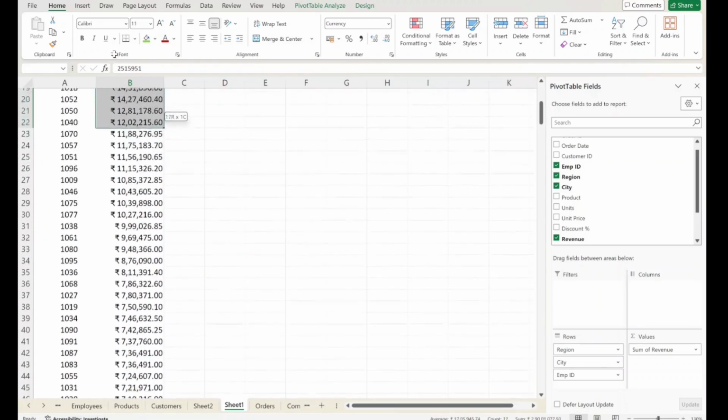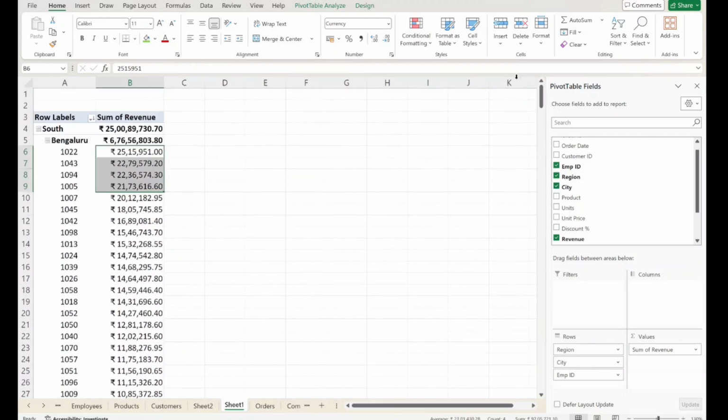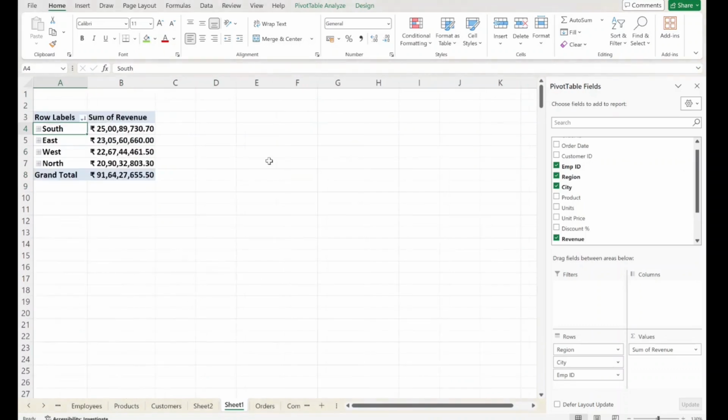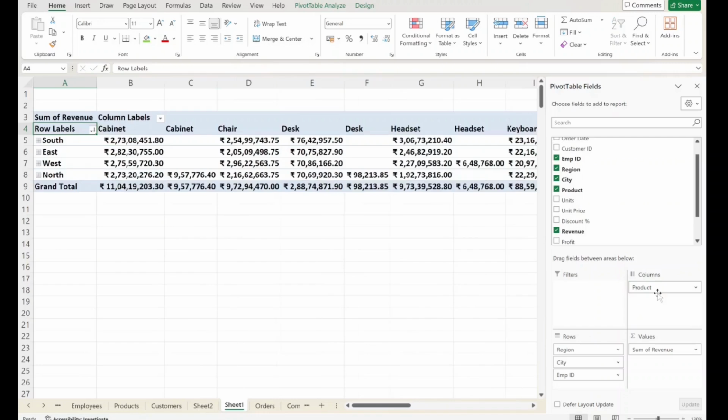Let me just collapse it all. And let's look at something else. Let me just drag product into columns.